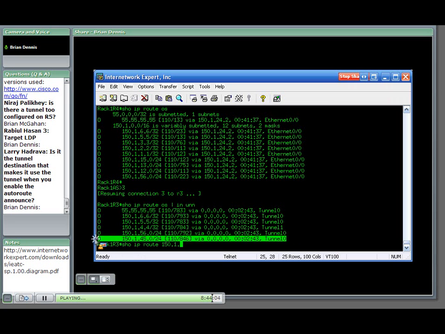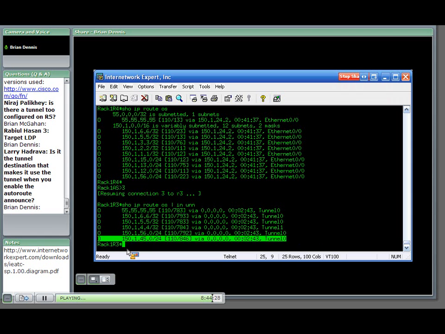What we can do is go in here and manipulate this so that it starts preferring. If we look at, okay, how does R3 get to the link between R4 and 5? 150.1. Oh, it goes across this tunnel here.